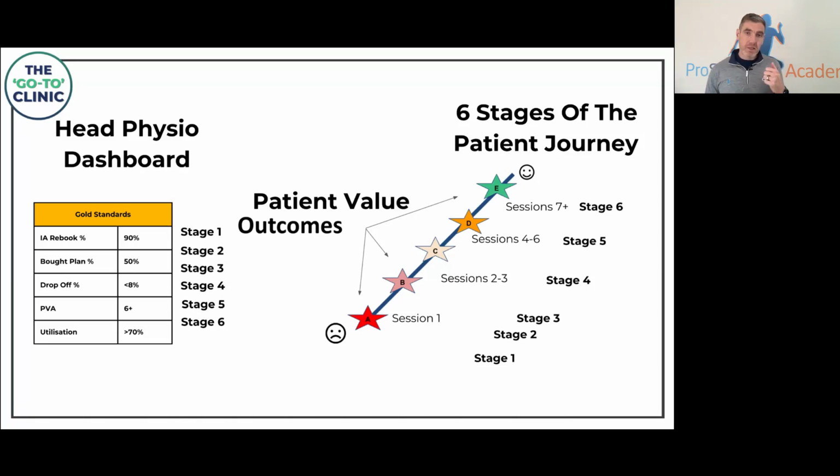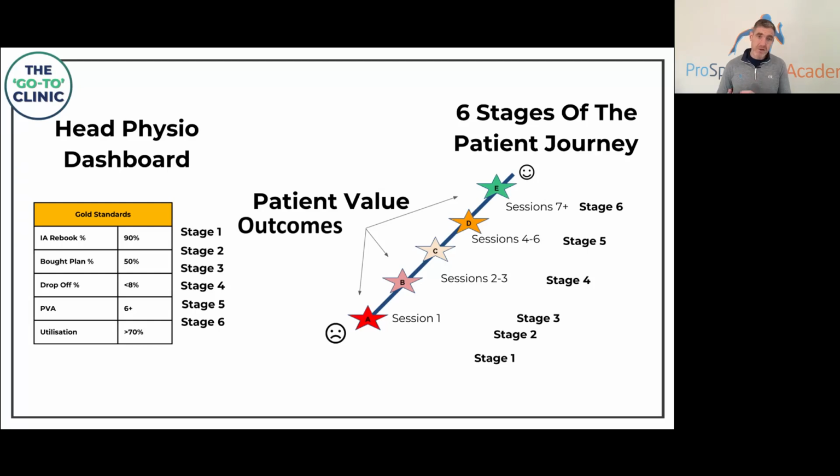The patient needs to buy into the treatment plan, which again can be an issue with self-trust of the treatment plan not speaking the value outcome language, and it looks too hard because it's all about exercises. I don't have the self-trust to actually do this, that it's worth my time and my money. Or you can have trust of a therapist issue for a patient where the therapist can't make sense of the patient's symptoms, so their explanation of the problem solution and plan is poor, or it didn't happen at all, so that there was no treatment plan to buy into in the first place and it was vague.